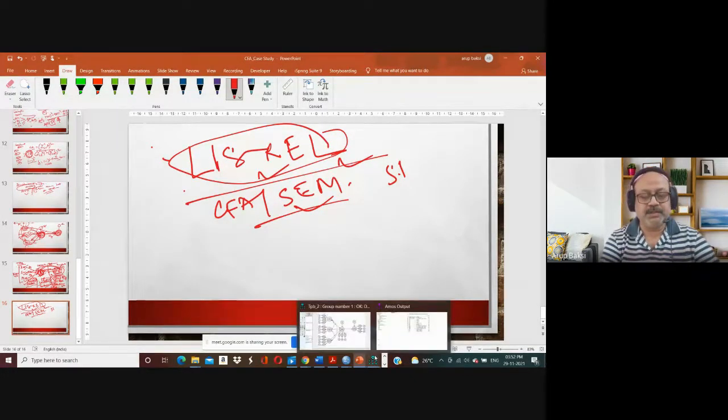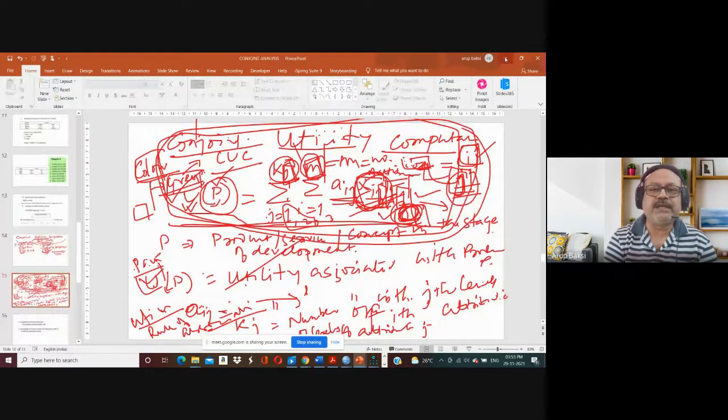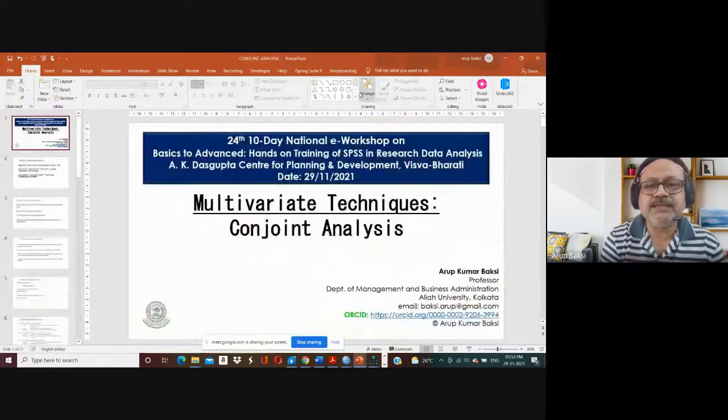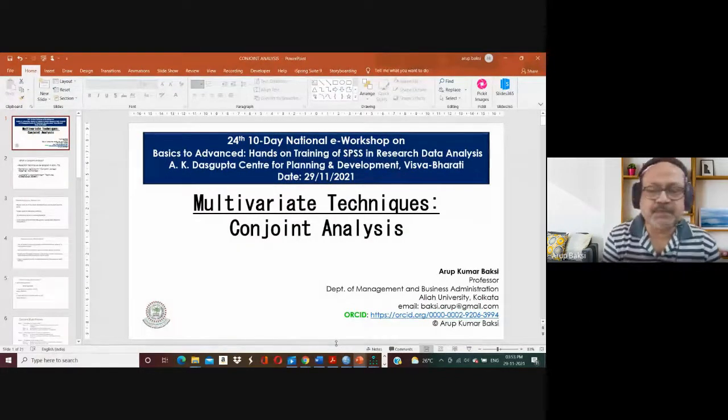Now today, since we have dealt with interdependence technique, at least let us have a quick look into one of the dependence techniques. So this is the original session that we are supposed to have today. We had a little bit of spillover from the last two sessions.